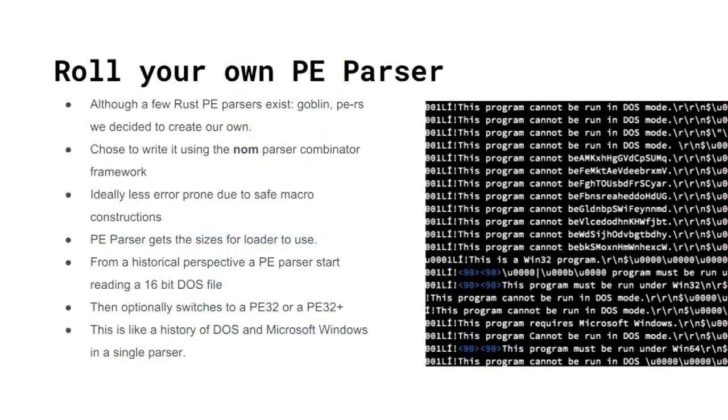All right, my thing. We decided to roll our own PE parser, mainly because I'd stared at that Corkami poster so much that I was trying to make it real. If you don't know the PE header, it's like a history of MS-DOS, from 8-bit to 16-bit to 32-bit to 64-bit, in a little pack of bytes. So we made this parser that reads through the header and yanks everything out of it.